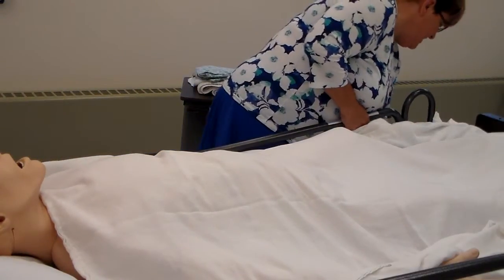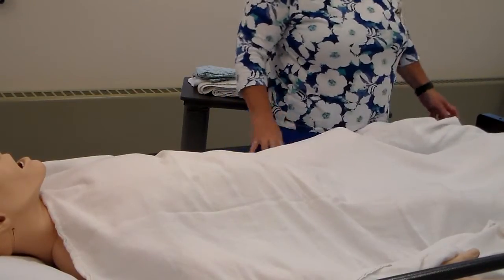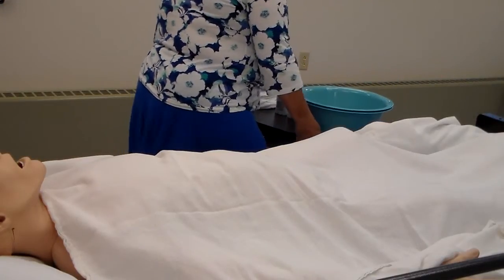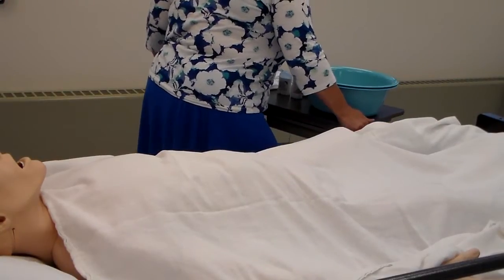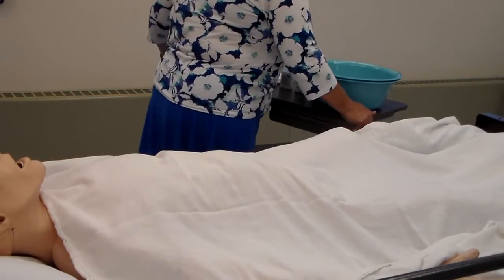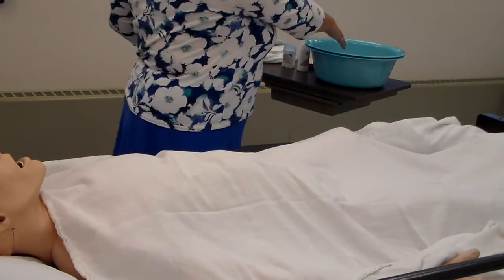Okay, so now what we're going to do is we would make sure that we have some warm water in our basins, and we would put our side rail down on the side that we're going to be working on. We're going to bring everything over to us. So, if I'm right-handed, and sometimes these don't like to move up. There we go.